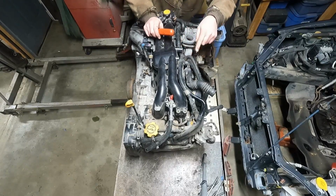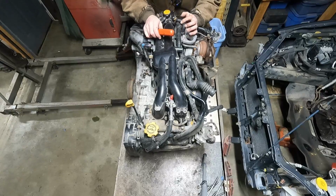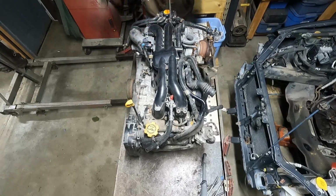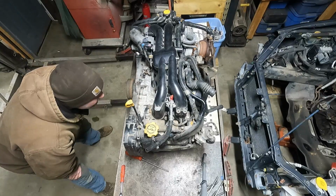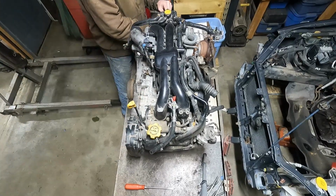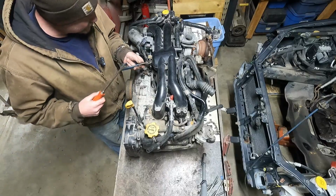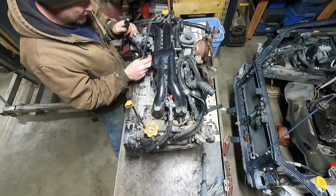Connects to a plastic line that goes across the back. It's a crankcase or valve cover vent hoses. They are stiff. There's the last intake bolt. No, it should just fall right off, right? I don't know why it's being such a pain for some of these. I wonder if this motor got hot. That's why some of this plastic junk is so hard and brittle.